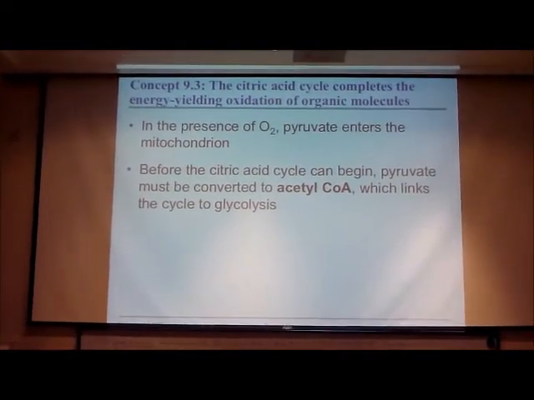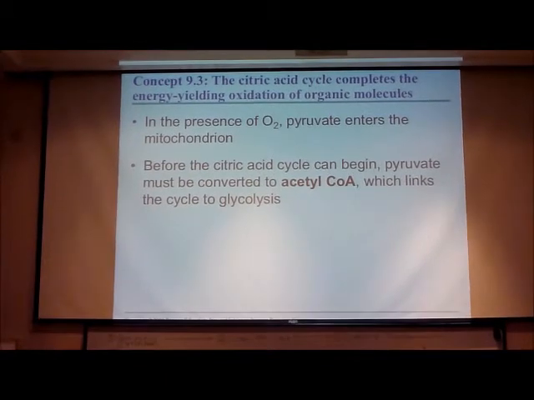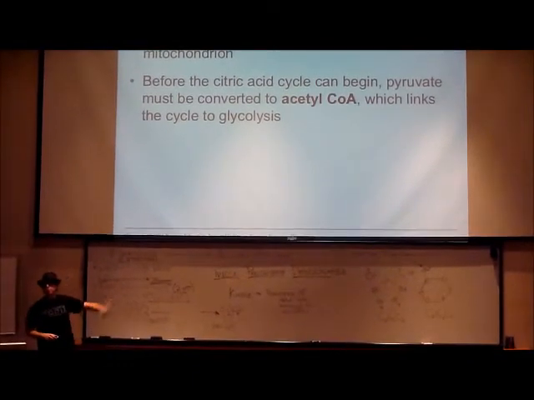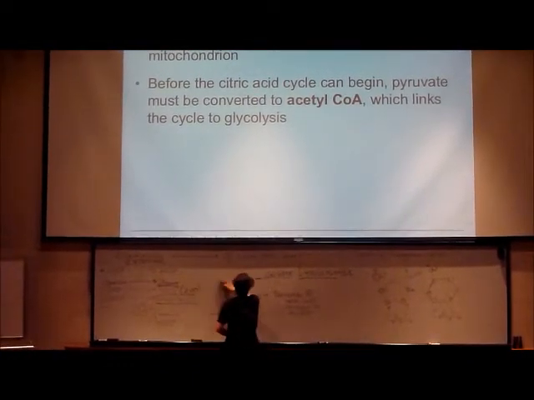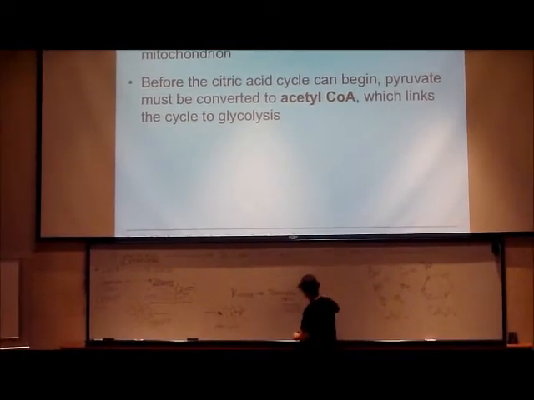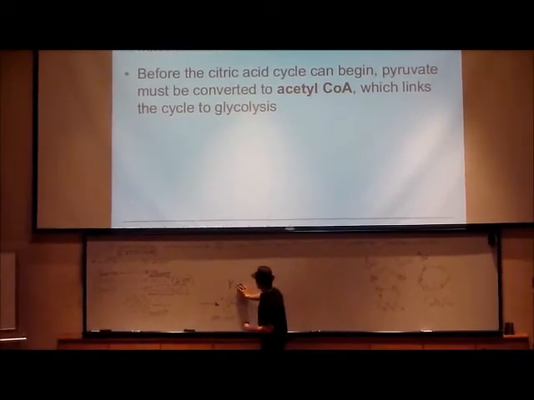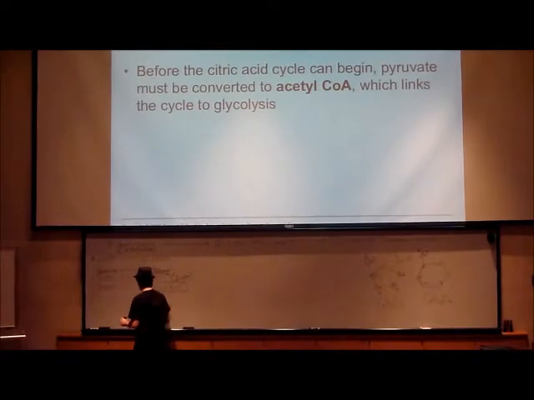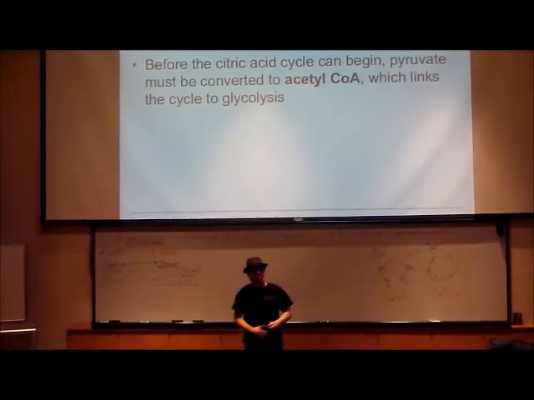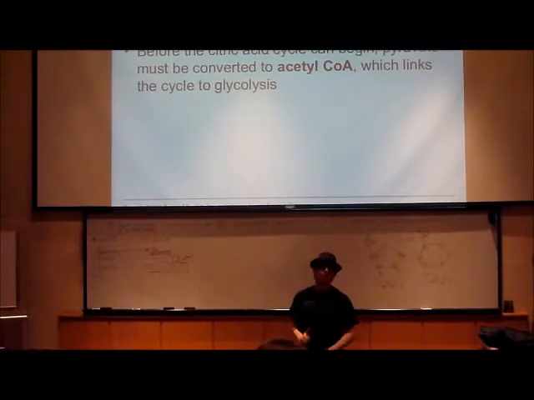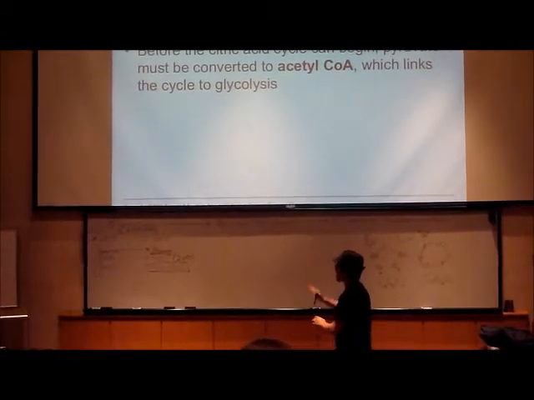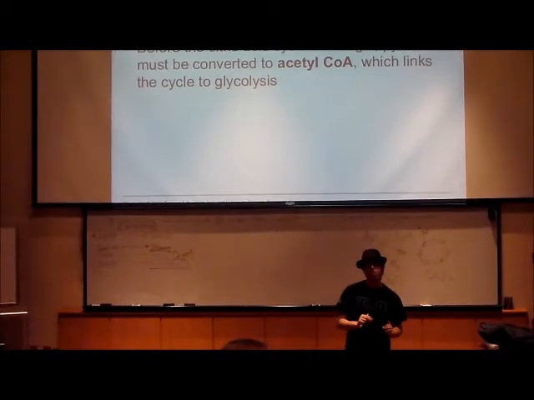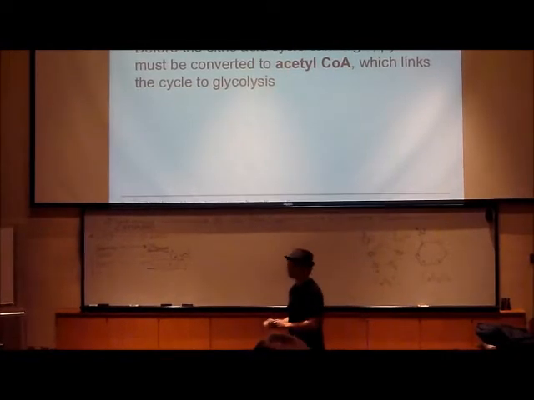Now, we've made our pyruvate. Remember, we've made 2 pyruvates, and here's the neat thing. Those pyruvates are going to actually be used in the citric acid cycle. But the problem is we can't actually use pyruvate in the citric acid cycle. We have to first convert it. As if it wasn't crazy enough, during the transition from glycolysis to the citric acid cycle, pyruvate is also going to be altered. So we're going to have a reaction occur before we get to the citric acid cycle that converts pyruvate into a molecule called acetyl-CoA.